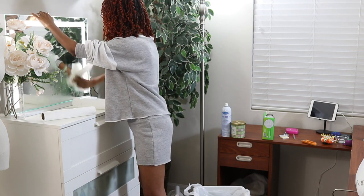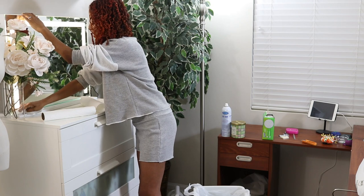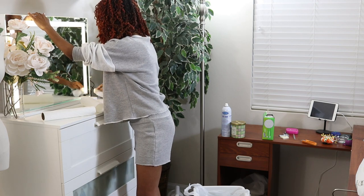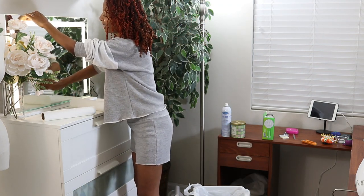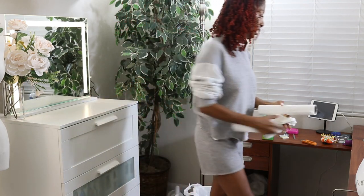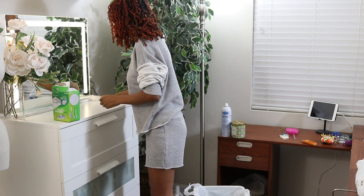I thought everything was okay, but then when I was sewing my last project — the cable knit outfit — I was using my serger and I noticed a banging noise. So I took my serger into the shop. If you notice this empty spot right here, that's where my serger used to be. They told me it's going to be approximately five weeks to get it back, which seems like an awful long time, but usually when they give a long estimate it ends up being shorter.